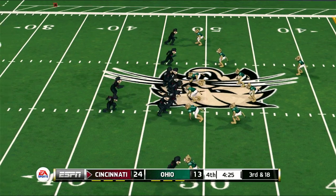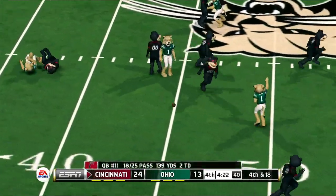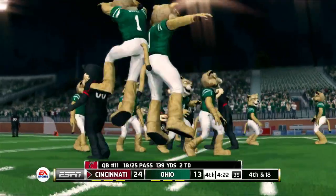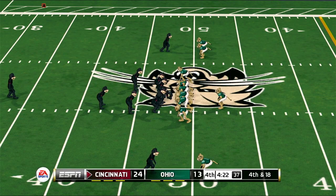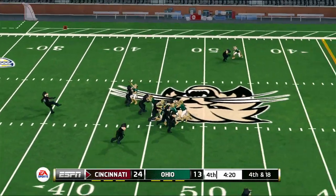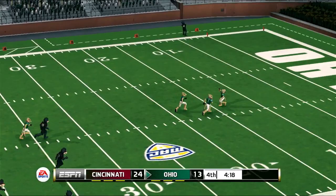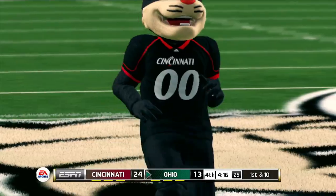This quarterback is tough as nails, Brad. He's going to sit in that pocket and give himself a chance. The only problem is, at some point, you've got to have a feel, almost that sixth sense on when to get out of there and avoid the pressure, or just to throw the ball before you get hit. He gets it away, and this is a really nice punt. This one's going to be down in the end zone for a touchback.